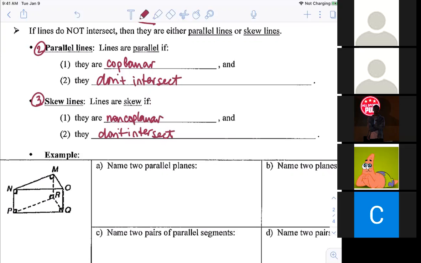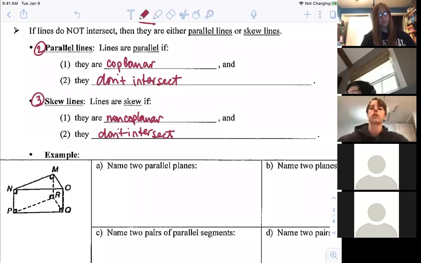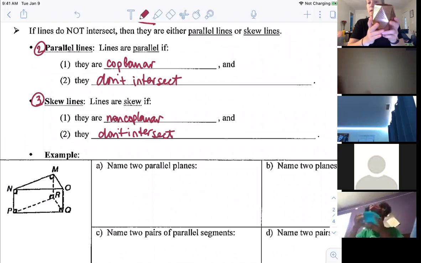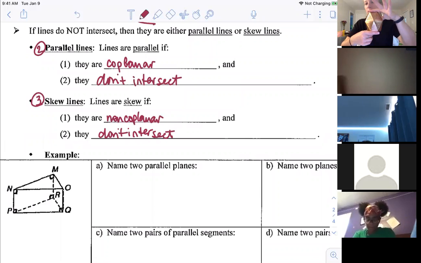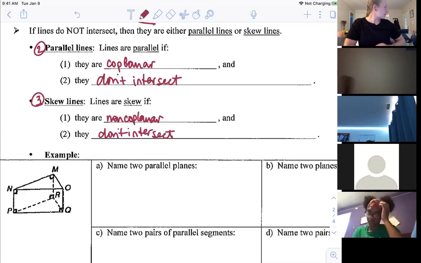But I have this kind of cool shaped thing right here on my desk. I don't know if you guys can see it, but it's got a lot of different sides. If they are parallel, it would be like 2 of these lines that are on the same side. Actually, I don't have any parallel lines because these are all triangles that do not intersect. If they are non-coplanar, they'd be on different planes. So like one would be up here and then one would be on the bottom shape. If they never intersect, like these 2 lines right here would never cross and they're not parallel. So that is what skew looks like.